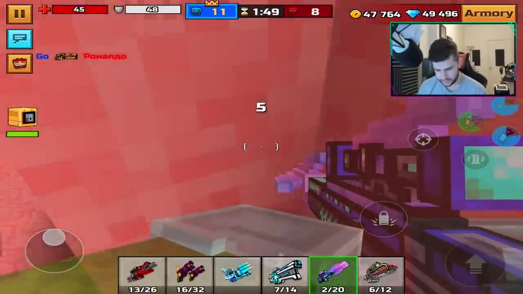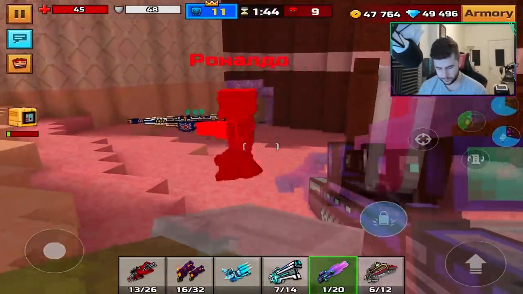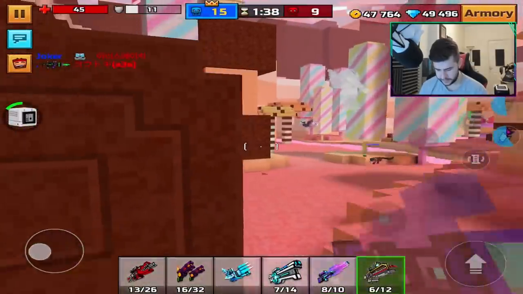Dude, still in my kills. So the Third Eye, guys, got a buff. I don't know why he got a buff, because it was already pretty OP. Telling you what, man, the fire rate of this thing is crazy.